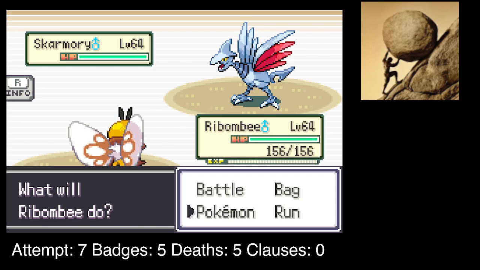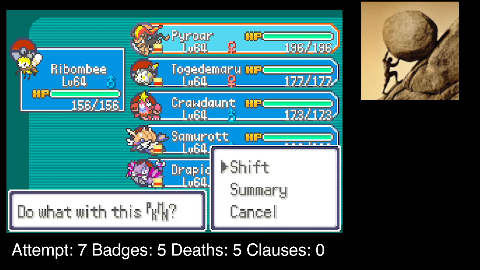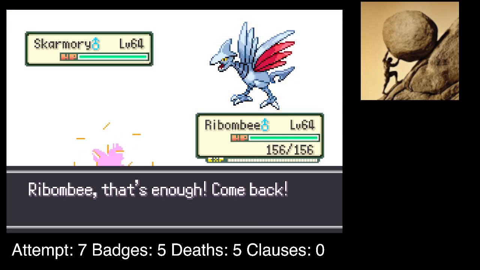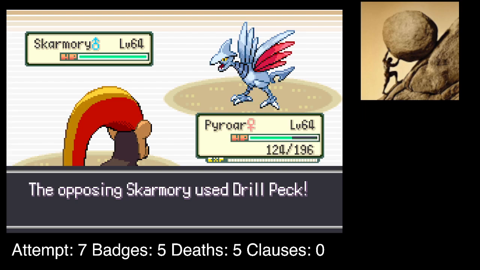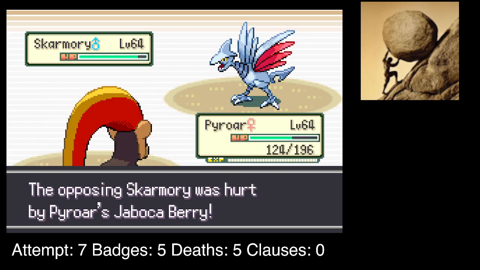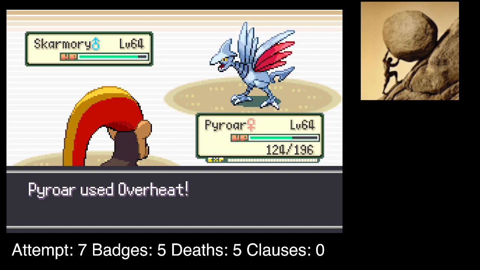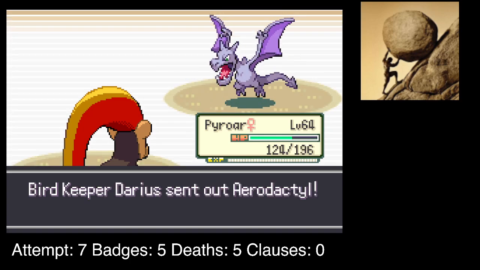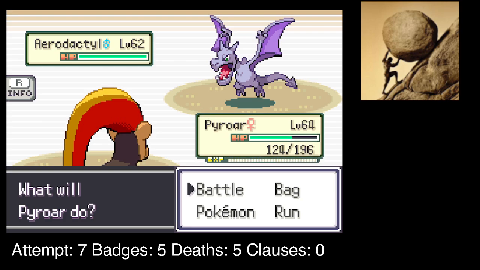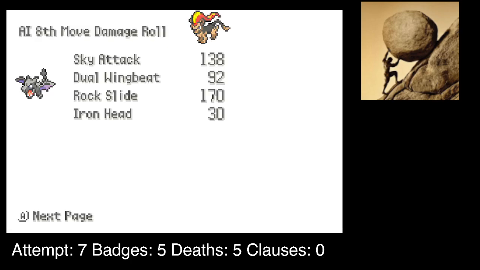which is part of the reason I brought this. I go into Pyroar on that. That will activate Jaboka Berry, chip off the Sturdy without activating Red Card, and I can kill it afterwards. Heat. Okay, so this should be Aerodactyl out. Okay. So what's it currently going for? It sees kill with both Rock Slide and Sky Attack.